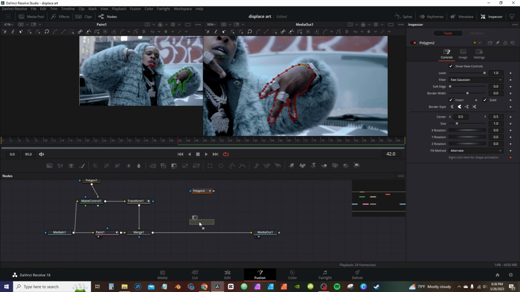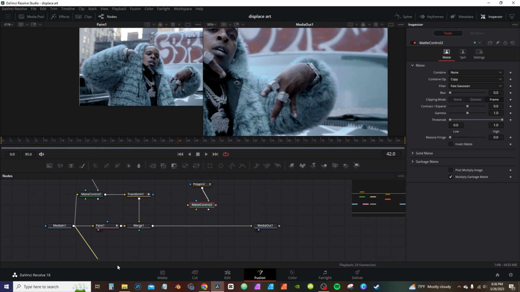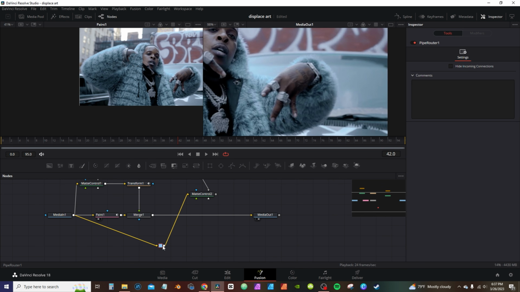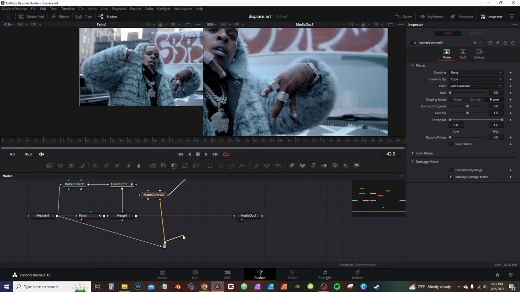I'm gonna grab a Mat control. I'm gonna right click, connect to garbage mat. And then I'm gonna take the output of this and connect it to the yellow input of the Mat control. If you hold Alt and select the line to connect the two, it actually creates a little elbow joint, and it's just something you can use for organization purposes. This also doubles as an output, so actually you can take this and connect it to the next Mat control.